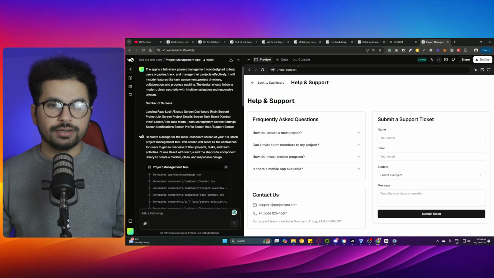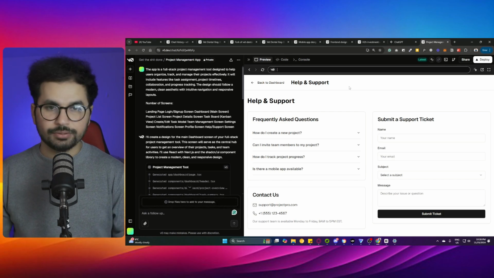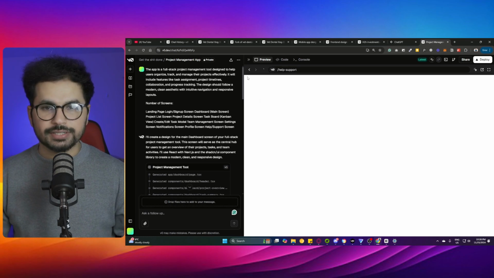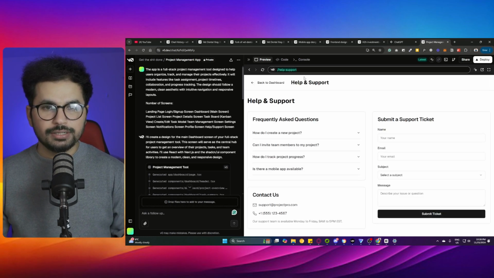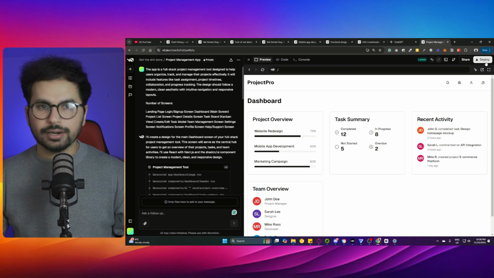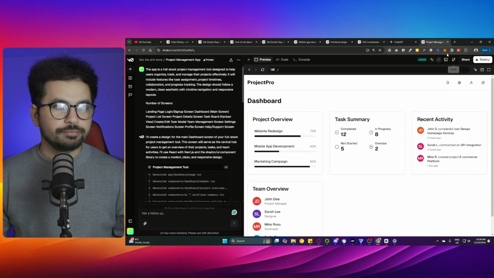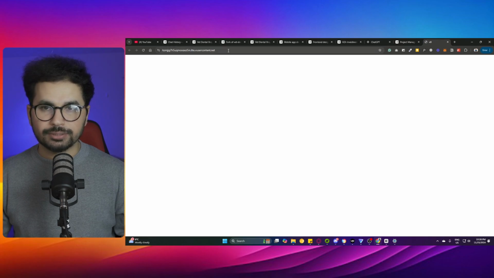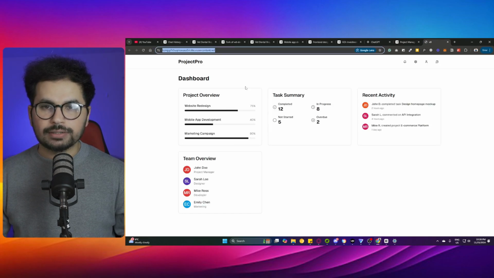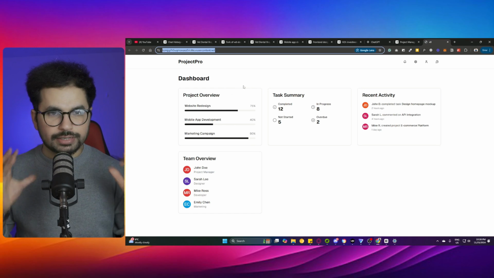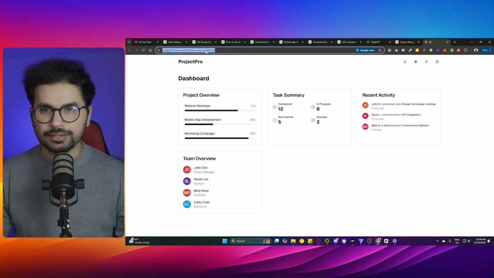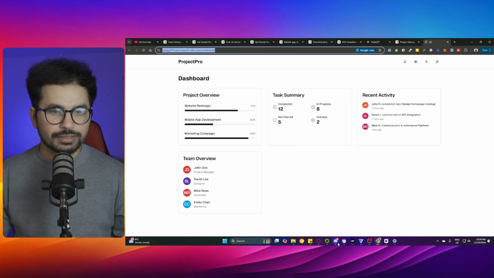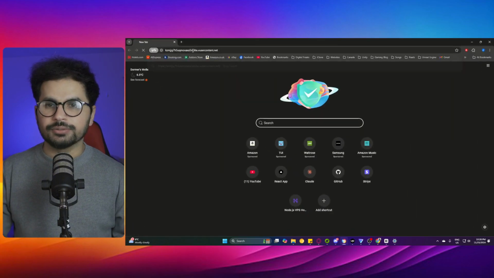Now if you want to share this design that you just created with your friends and family, what you can do is either deploy, though I won't recommend you deploy now. You can simply click on this button, and it will give you the entire design that you just created in a URL format. So you can then open that URL anywhere you want.